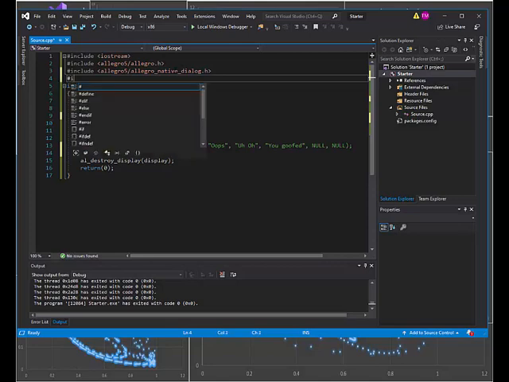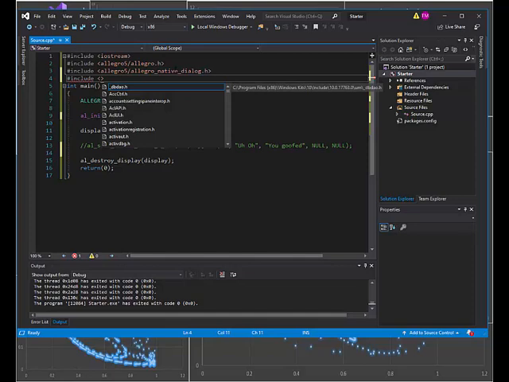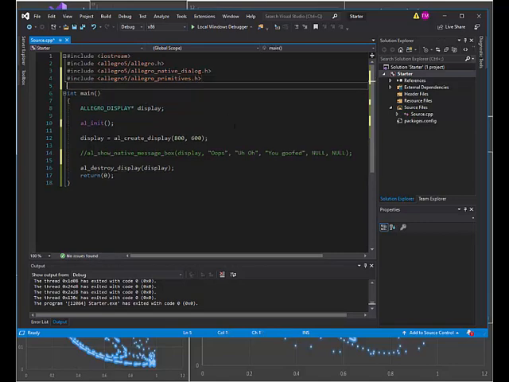So I'm going to have to #include, and the header file here is in allegro5 again, allegro_primitives.h. And like last time, let me put in a space between that and the main function so that we maintain a little bit of readability in our code.